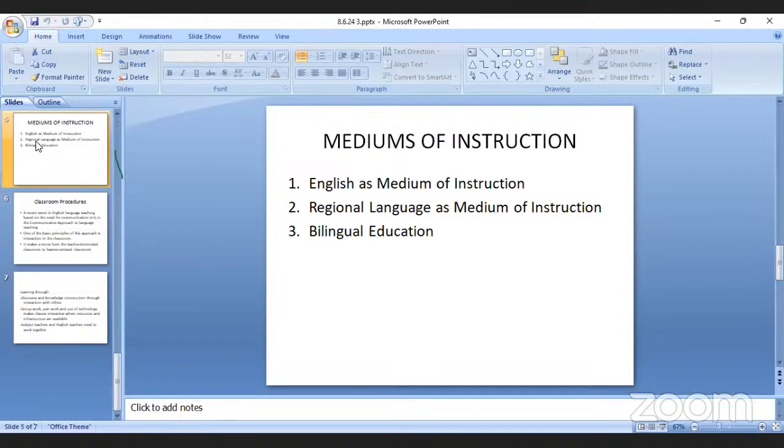Historical circumstances beginning from Macaulay's 1835 minute brought English into the educational system. So when was English introduced into our educational system? It was Macaulay's 1835 minute. This is the policy that actually brought English into our educational system. English was introduced initially at the university level, and then slowly it trickled down to the grassroots level. It is not that it was introduced first in kindergarten and then slowly rose to the university level; it is the other way around.